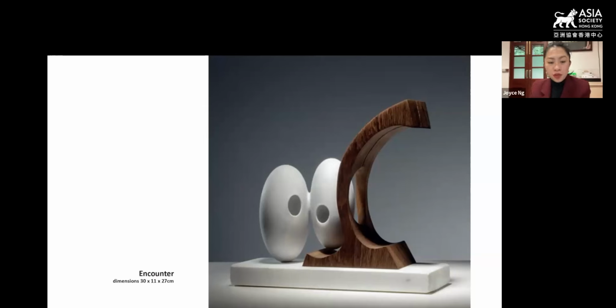So Danny here was explaining the process of creating the 4 more compact pieces that were specially commissioned for this exhibition here at Asia Society. And the 4 pieces, including the encounter, which you see up on the screen right now, really cemented the working relationship between Danny and Francesca. Danny had no doubt from the beginning that he would work well with Francesca, but this was already in the 2nd year of their collaboration. And after creating the 2 bigger pieces, these 4 smaller pieces allowed them room for experimentation.